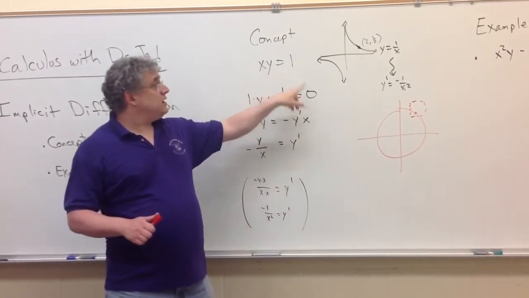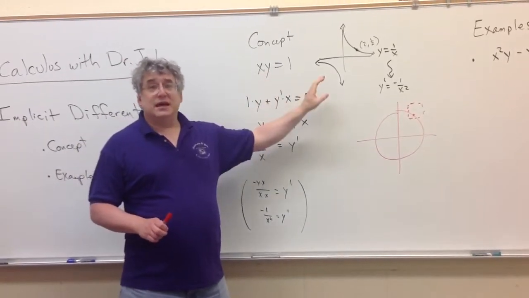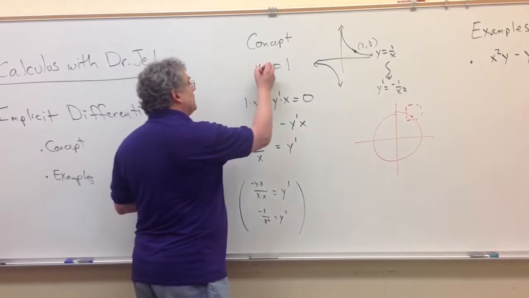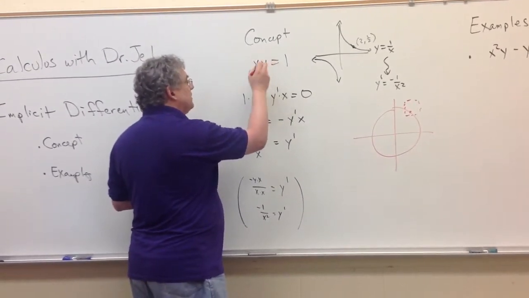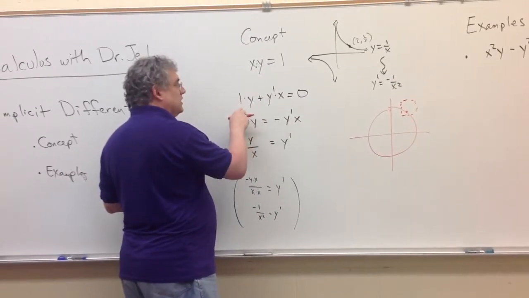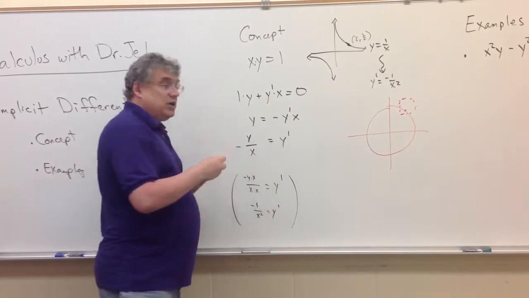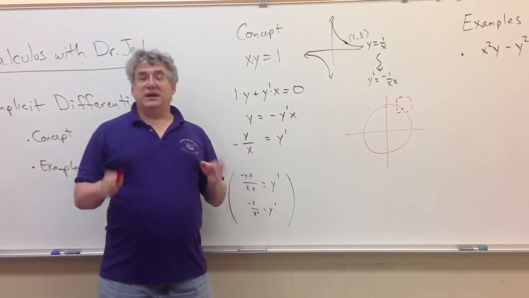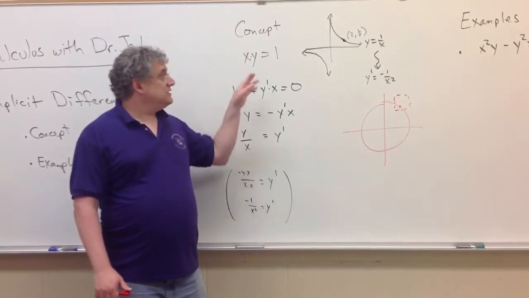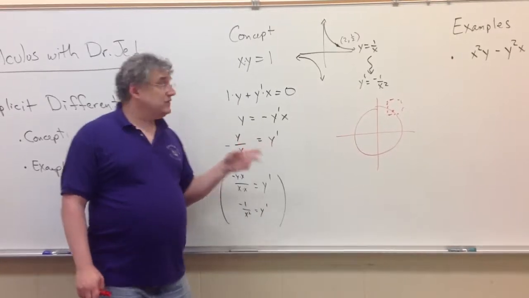So the derivative of 1 is 0, and the derivative of xy is going to be something, and those derivatives will be the same. What is that something? Well, this is the product, x times y. So the product, we use the product rule. The derivative of x, which is 1, times y, plus the derivative of y times x. Notice, x and y, as I said, don't behave exactly the same. Y is a function, so when you take its derivative, it stays with the y prime. X is x, it's the variable, so when you take its derivative, it's 1.